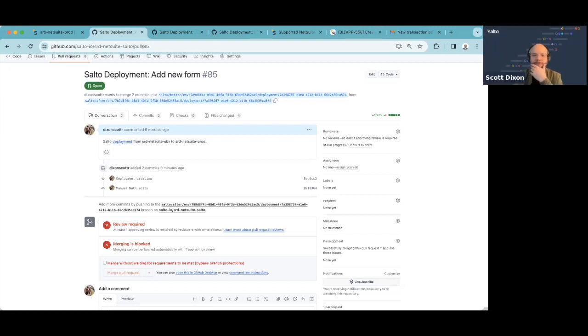I'm curious. Is anyone currently leveraging some sort of approval process for those changes that get made to prod? If you are, I'd love to hear in the chat a yes, or I am using approvals. Or if you're requiring approval.